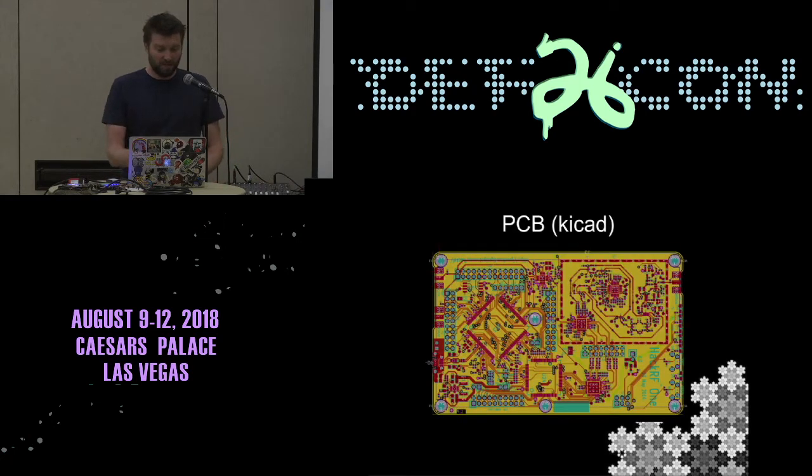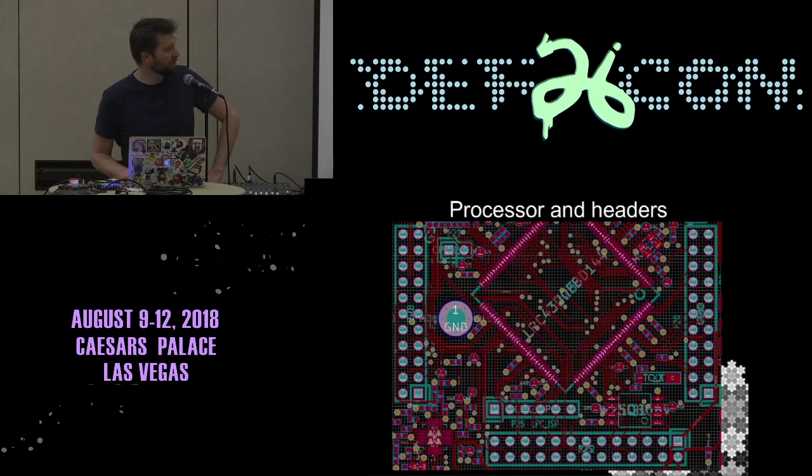So when you're opening KiCad, that's the kind of view you get. You can see all the traces between the different components. And if you do a little bit of work, you can just get rid of all the layers that you don't care about and instead focus on the processor and the headers for this particular thing.